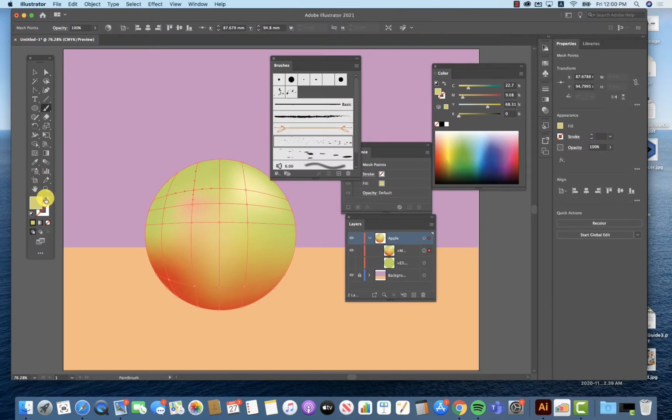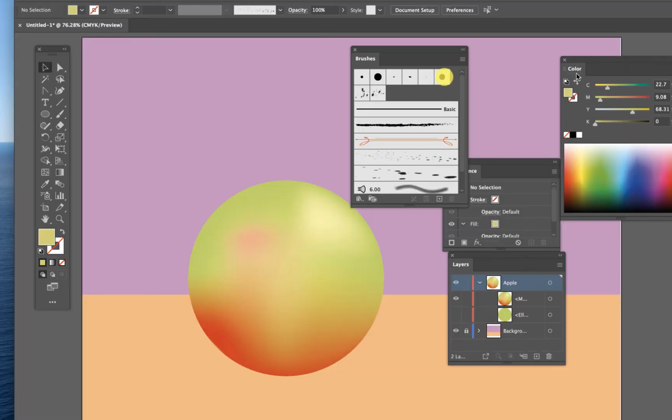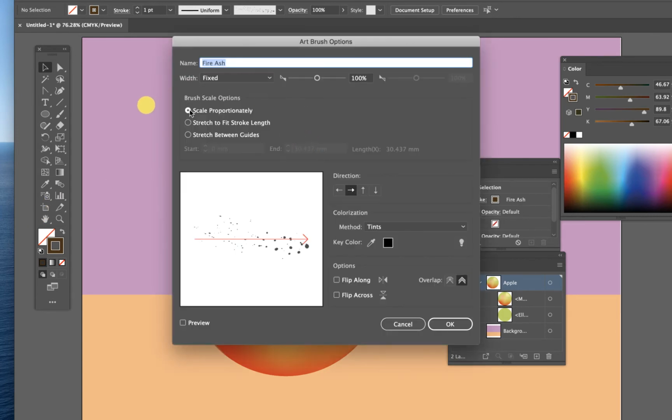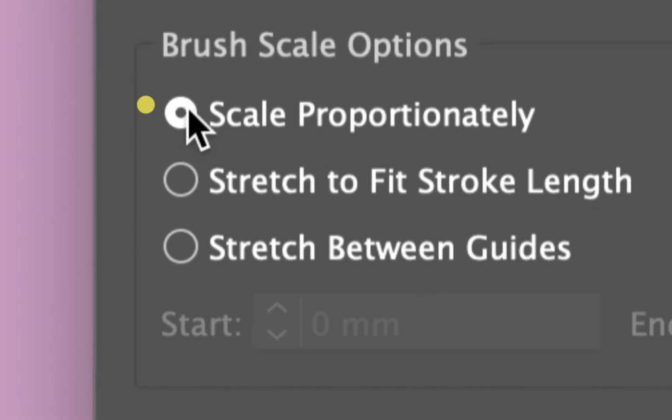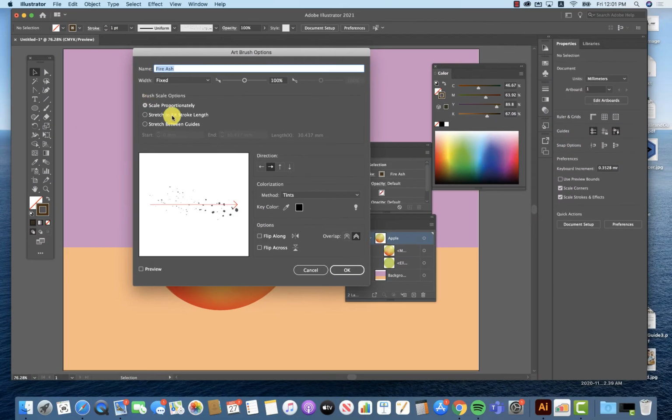Now we have to choose a stroke color. So I just want to make sure we've got that flipped and we choose a dark color for the stroke. If I double click that stroke, I want to use this feature right here, scale proportionately. And what that means is if I make a long brush stroke, the spatter pattern will be much larger.